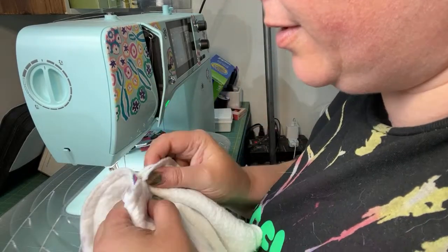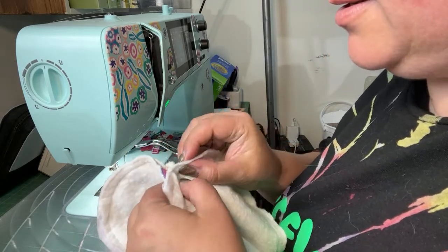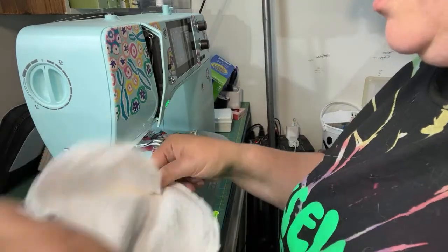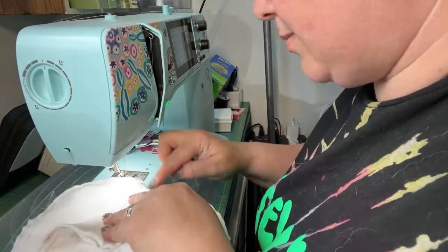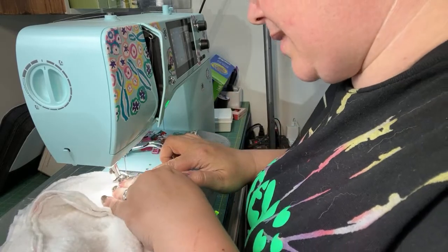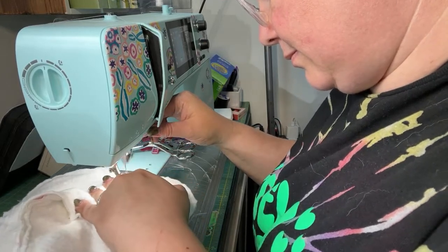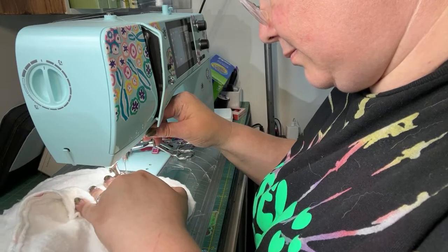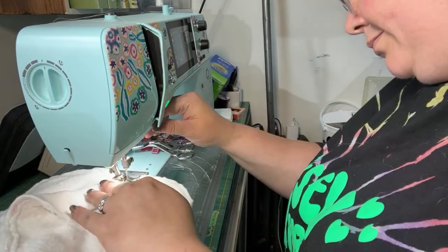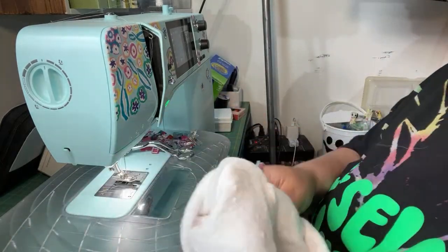So I think what I'm gonna do, since that did that, I'm gonna kind of flatten this like so. It doesn't say that on the pattern, but I'm gonna flatten this, and I'm just gonna reinforce stitch over that, and we'll do some back stitching too. And that should take care of that. All right, let's do it on the other side.